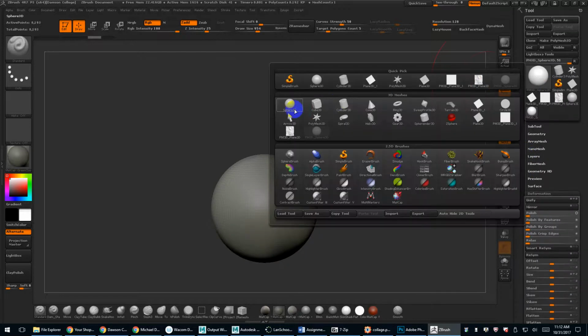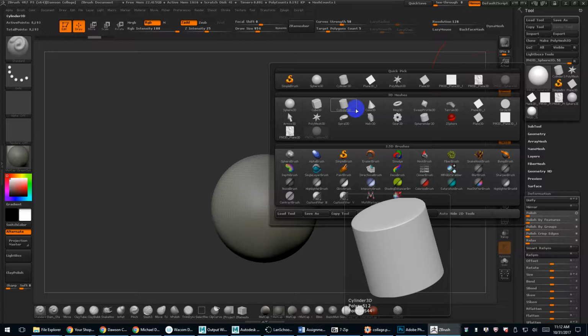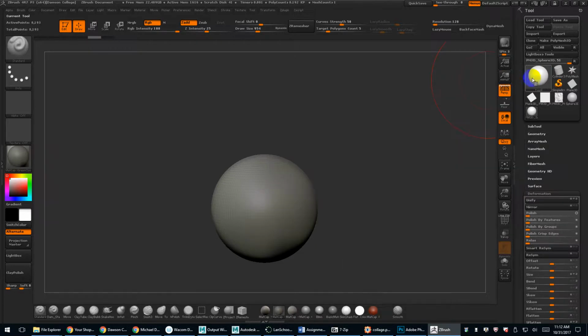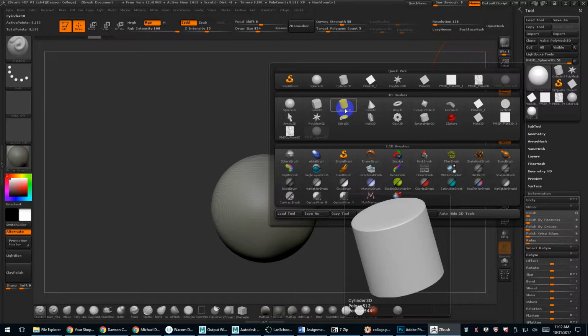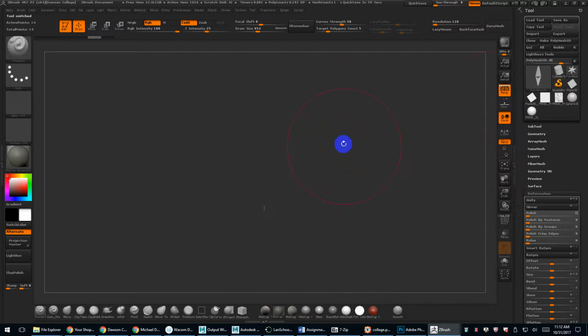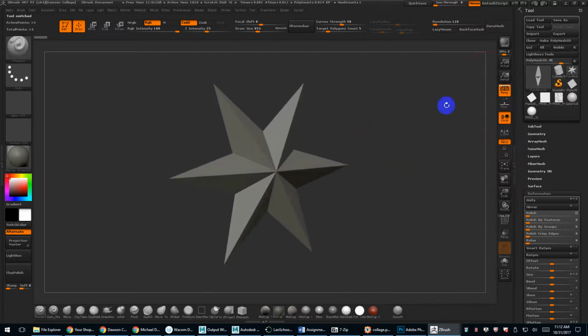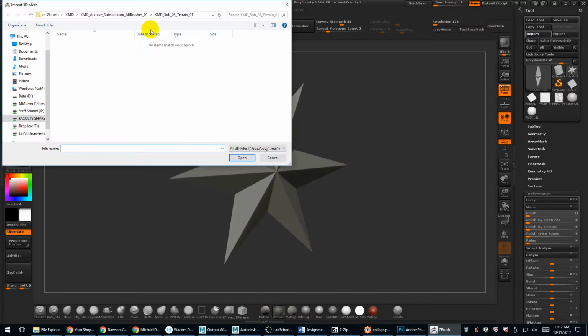Now, switching back, whenever importing objects into ZBrush, ZBrush can get a little weird. If you've got an active sculpt in the tool palette and you go to import, it may think you want to swap the mesh and keep some of the sculpting detail, and it'll try to merge some things. That sometimes happens. So I usually just switch to a generic object, one of these pre-built objects like the cylinder, the sphere, the star, whatever. Okay, so I'll do that, and then I'll go to import.